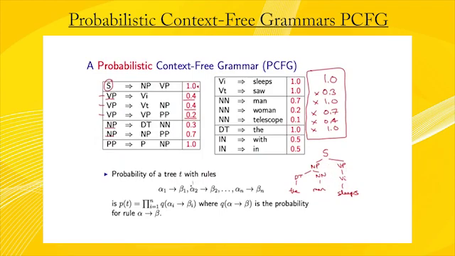So more abstractly, if a tree has rules alpha 1 goes to beta 1, alpha 2 goes to beta 2, up to alpha n goes to beta n, where alpha is the left-hand side, a non-terminal for each rule, and beta is the sequence of non-terminals on the right-hand side, then the probability for the tree is the product of these parameters. So I write Q; for example, Q of VP goes to VT NP is equal to 0.4 in this grammar. So each rule has a parameter, Q of that rule, which is some probability. The probability for an entire tree is the product of these Q terms, just as I illustrated here.